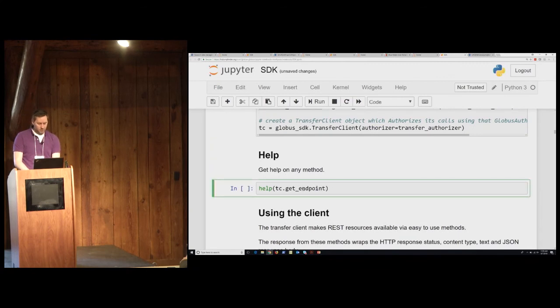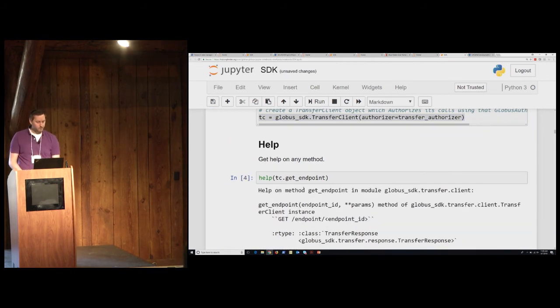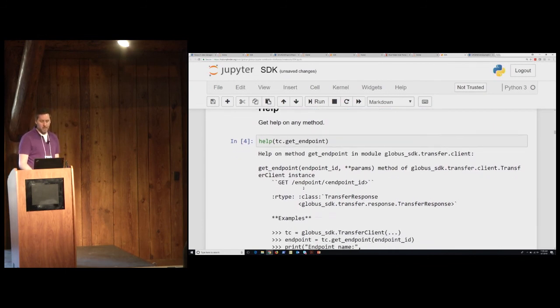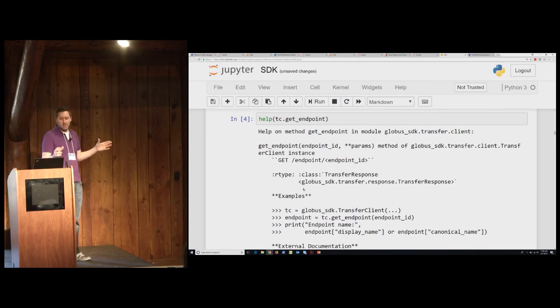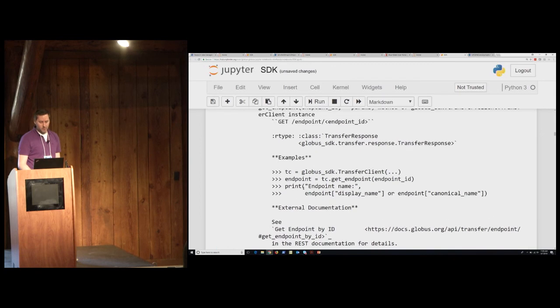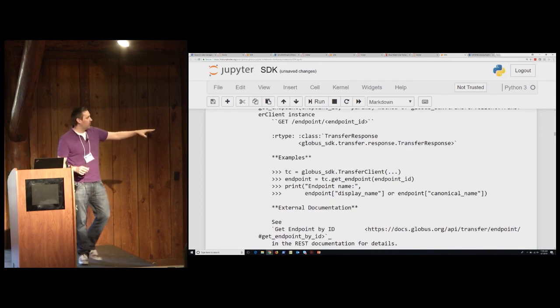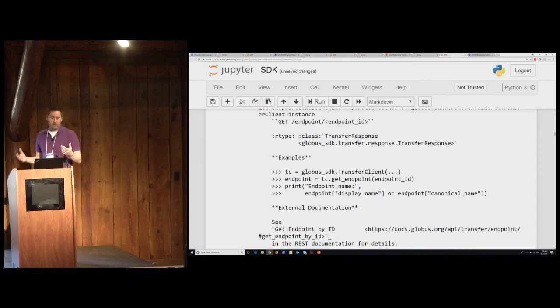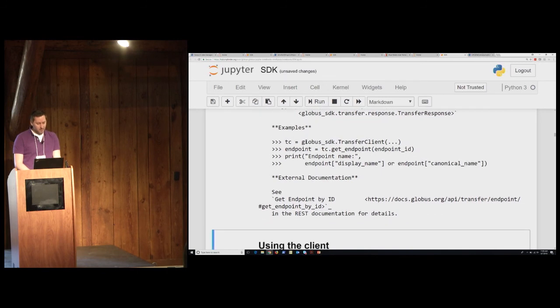Let's see if we actually have constructed this transfer client, which you see here. We've constructed it using the tokens we got back. We'll make a call now, using the transfer client. Everything in the transfer client and the Python SDK has help functionality. If you do help on a function, it's going to return this nicely formatted large string that gives you not only the REST API that it's calling, but information about the data types that go in and out, how you use it in Python code, etc. So this really helps you to build these applications without needing to go and read a ton of documentation somewhere else.